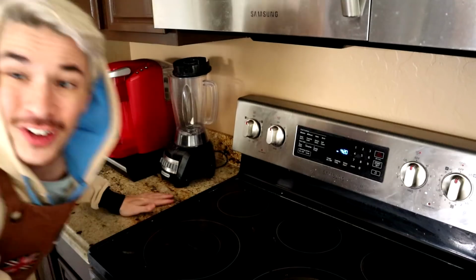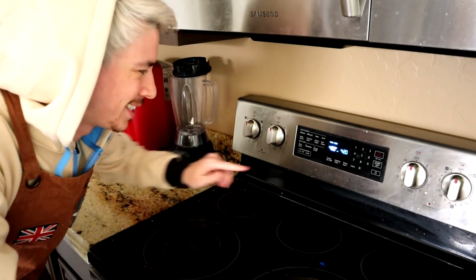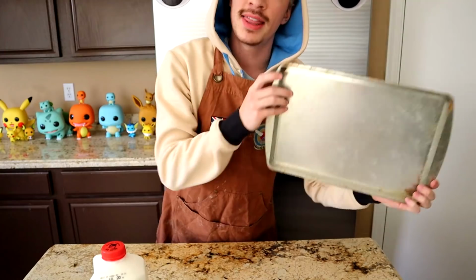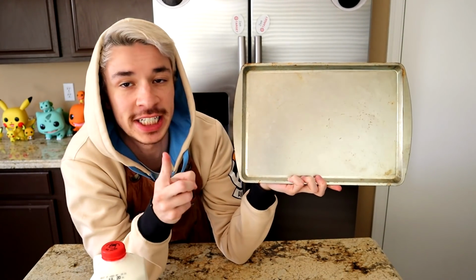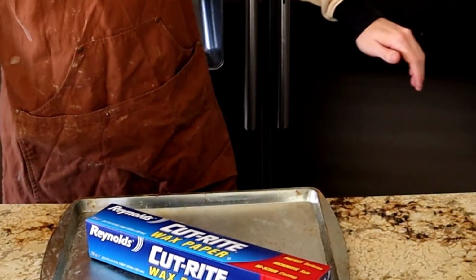Let's get it started. First step, and the hardest step, is preheating your oven to 450 degrees. Ah, shoot, it was 425. I can't even get the first step right. And then get your baking sheet. Now, no matter what the government tells you, this is a clean baking sheet. What the? It's a clean baking sheet. It don't matter because we're gonna be laying stuff on top of it with parchment paper.